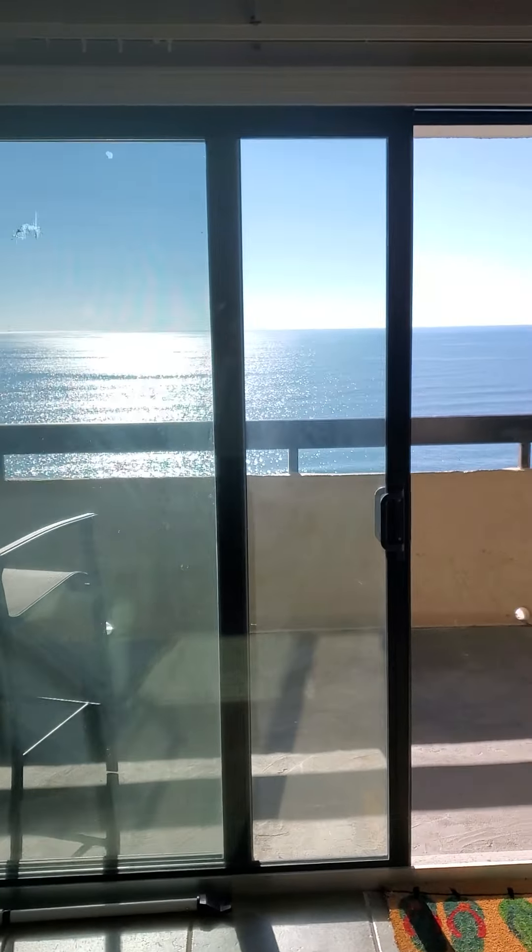Both storage closets are locked. Coming into the living room, there's this piece of furniture and the TV — it's not ancient, it's a smaller flat one. This cabinet could go and that TV could hang on the wall, and it would be so much more open here. This is the simple life if you want to relax.